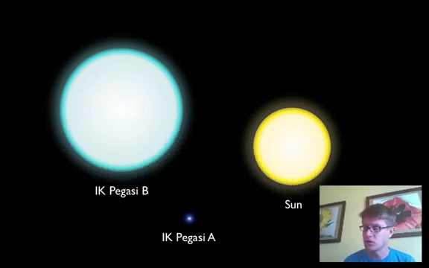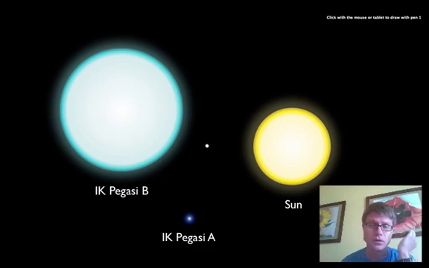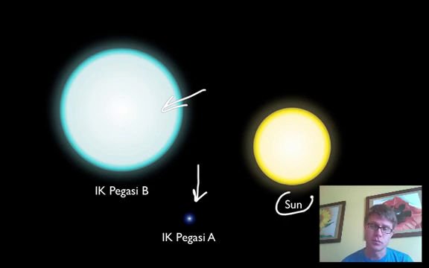So how large could we get? Large enough if we talk about this. This is actually, if we were to look up in the constellation Pegasus, we'd find this. This is a binary system where we have this star, which in relation to our sun is much bigger. It's called IK Pegasi B.